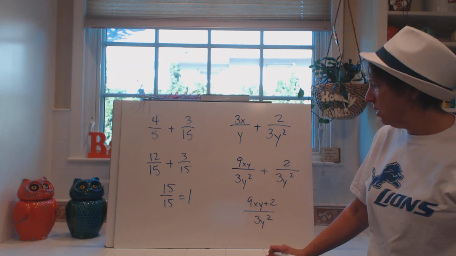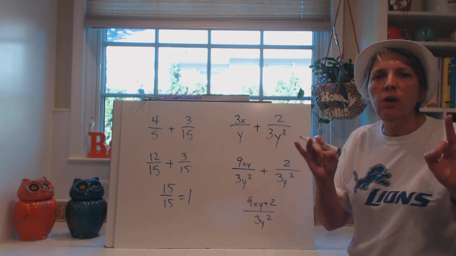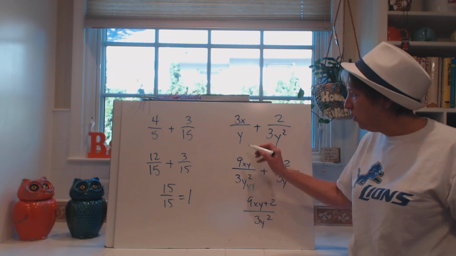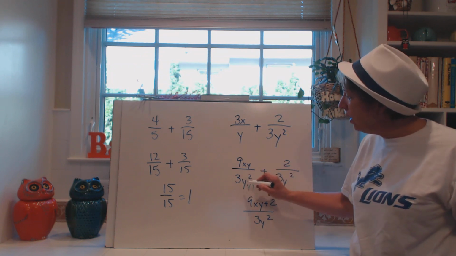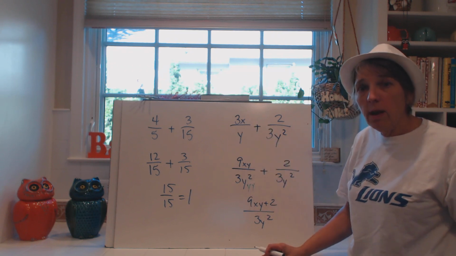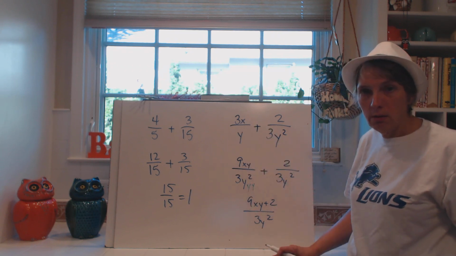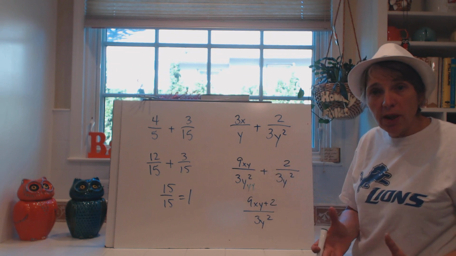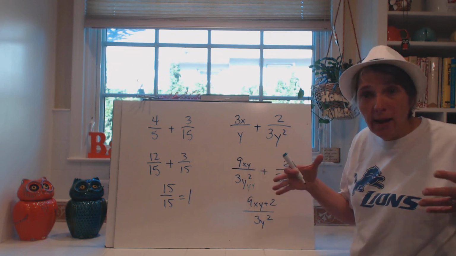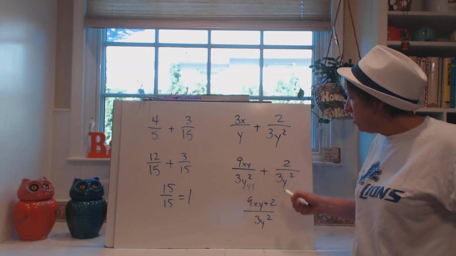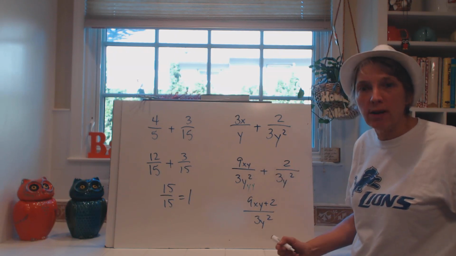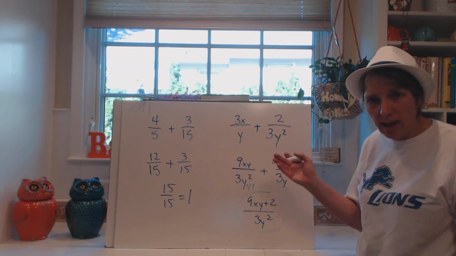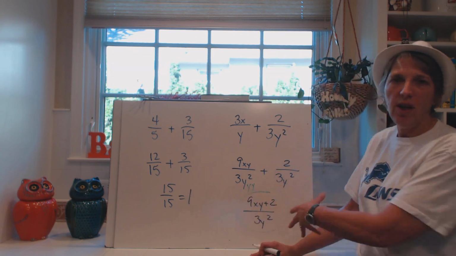We're going to practice these if you don't get this one. So y goes into 3y squared, this is 2 y's, with what left over? 3y. Because the y is already there, and there's a 3 and a y left. So 3y times 3x is 9xy. Then 3y squared stays the same over 2. Now we shove them together, 9xy plus 2 over 3y squared, because we're adding fractions. That's your answer. No parentheses, nothing separate. You can't add them together. You can't simplify the fraction. Well, you could that one, but you can't do this one.